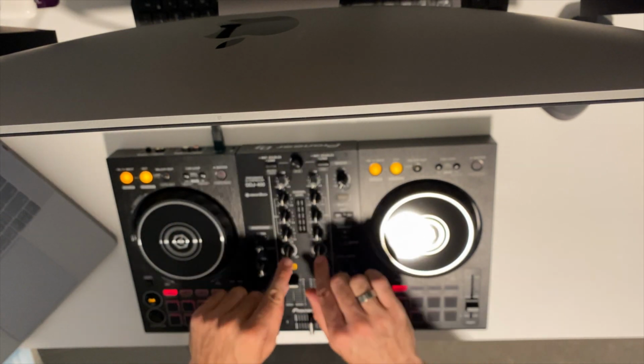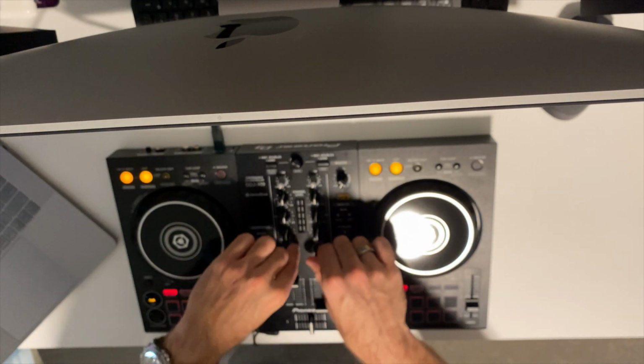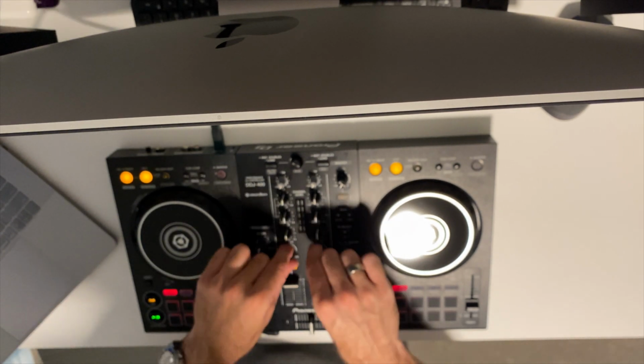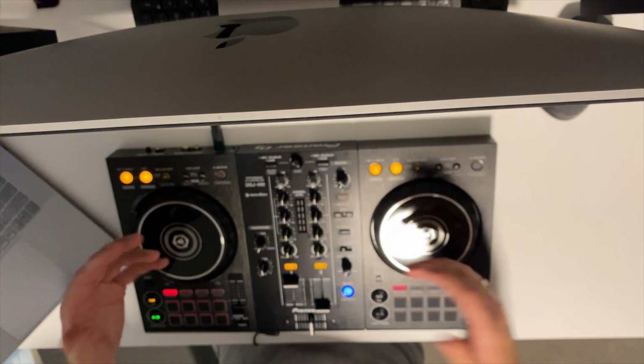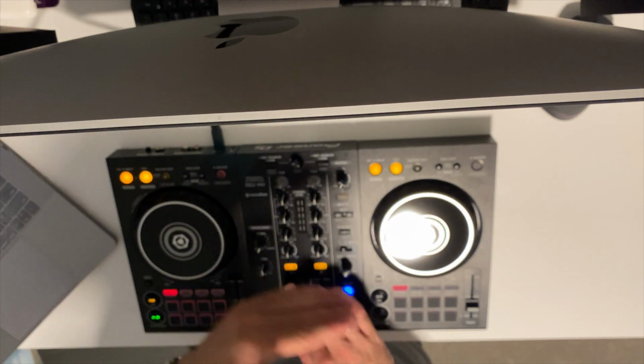And then what I also like about the DJ-400 is it's got a built-in high and low pass filter right here. So you can go all the way over, low pass, and all the way over for high pass. And it clicks nicely back in the middle to signify that you're at 0, so no filter. On full mixers, you typically trigger this with an effects section on the left-hand side, and then you bring that in with like a 0 to 100.